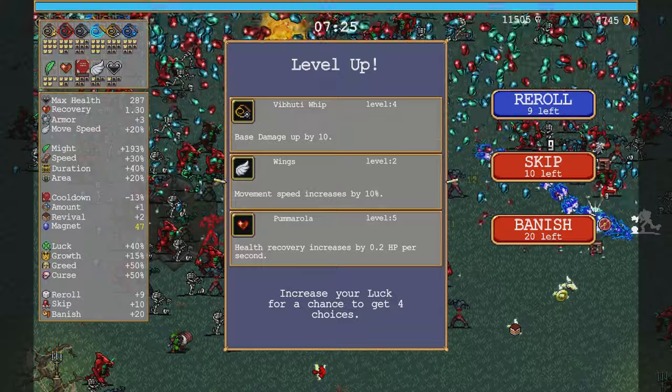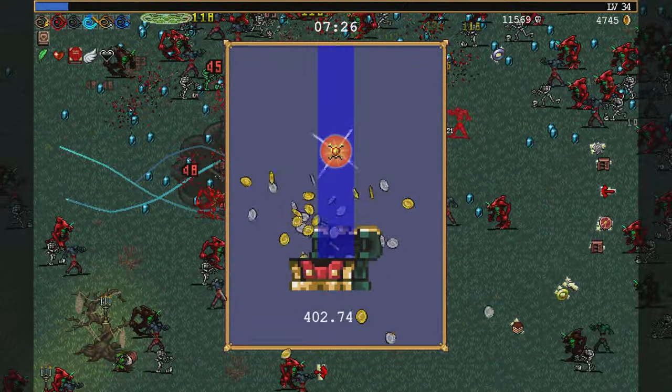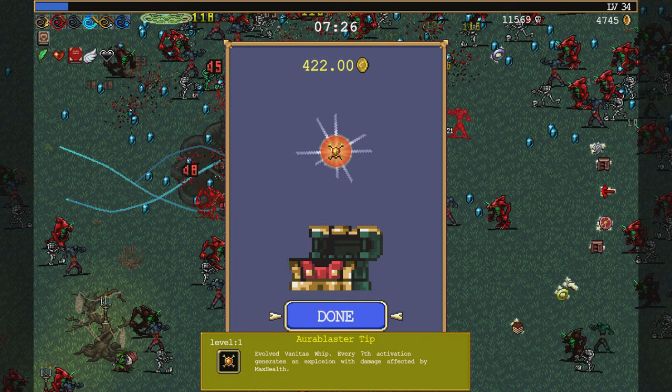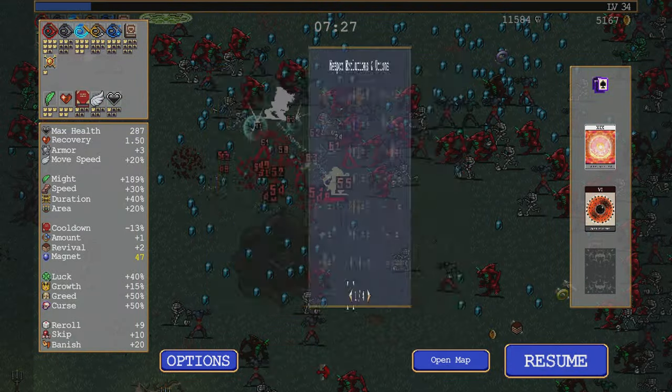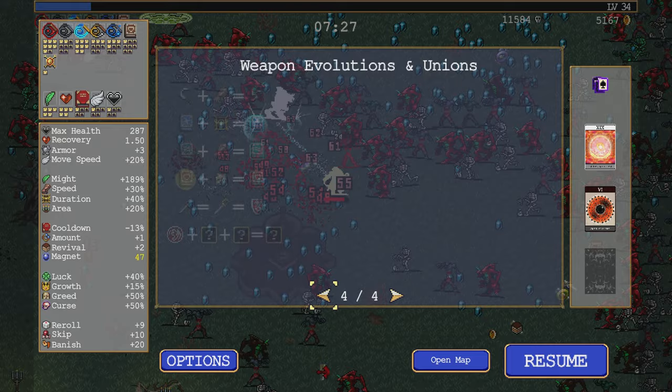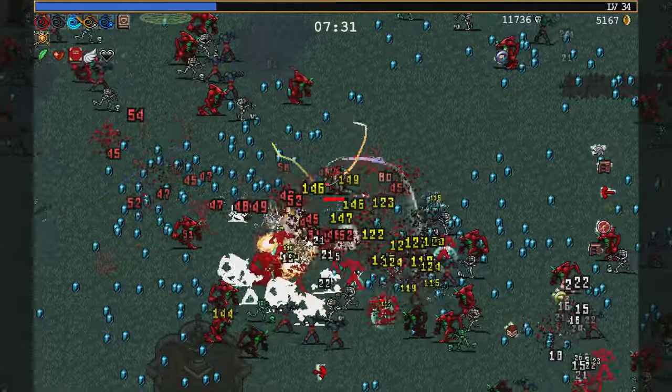Possible that Arma Aegis does it. Well, max you out just in case. Oh yeah, it does one of them. Evolves with nothing. Evolve Vantus Whip every 7th attack chain, generates an explosion with damage affected by max health. Ah, so it's Hollow Heart. Yep, good thing I grabbed it. Okay, now I can grab something else to try and evolve one of the other whips.